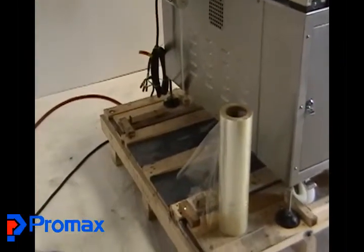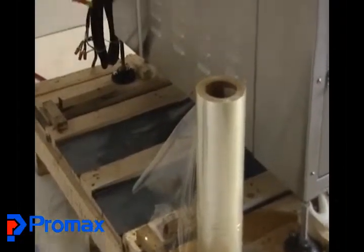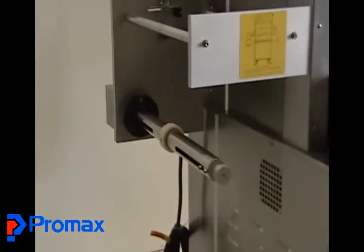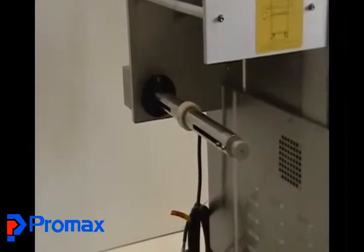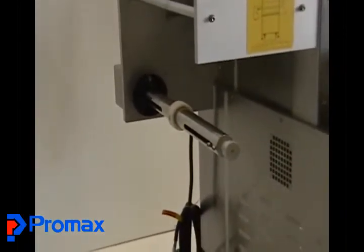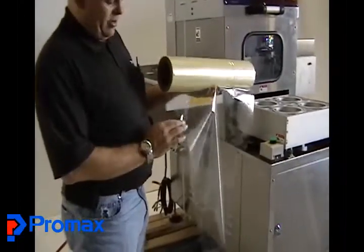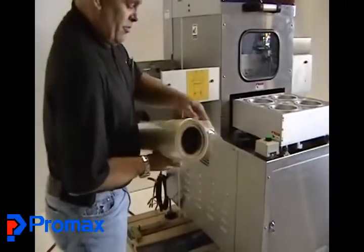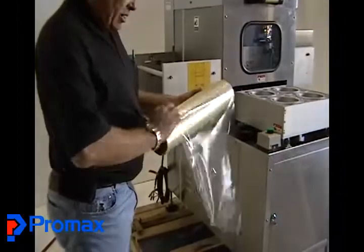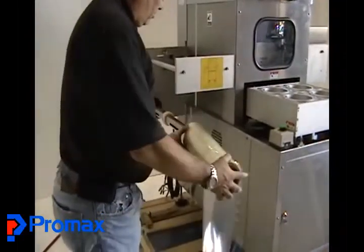Right now we're going to follow Rick mounting the film roll on the machine, and then he'll go through step-by-step feeding it through the machine's guides and into the rewind mechanism. The first thing you're going to do is get your film and determine which side is your sealing side. In this situation, the sealing surface of the film is on the inside, so you're going to make sure the film falls over the top — if you don't, you'll end up with your sealing side up and you don't want that.